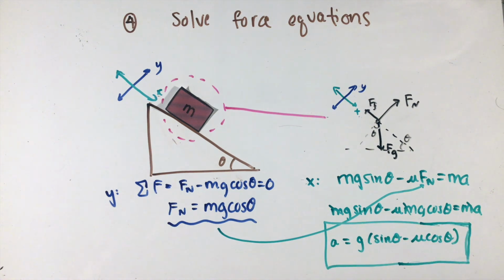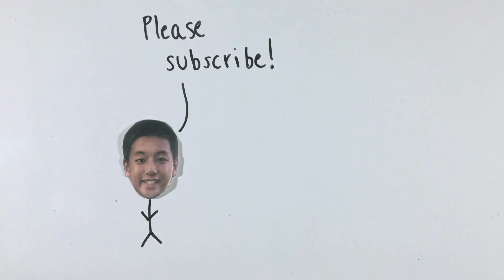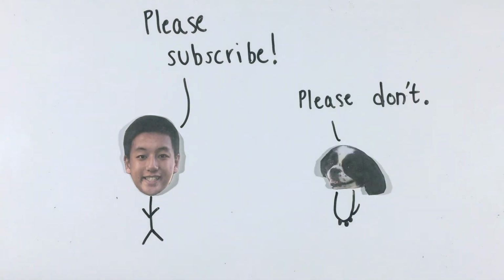Solving these equations is just like your algebra class from before. Arriving at the solution, we can see that the object must slide down the ramp, accelerating along it at this value. While forces are extremely complicated at first, the process to solve problems with balanced or unbalanced forces is extremely structured and repeatable. So with that, you can feel good that you've just finished learning about Newton's laws of motion and their applications to force problems.